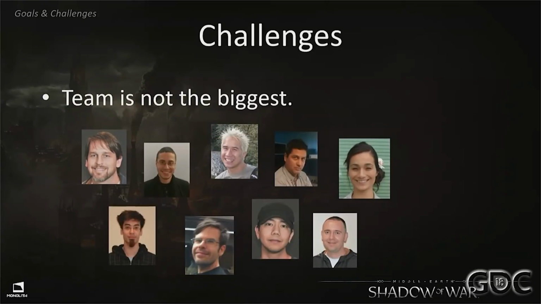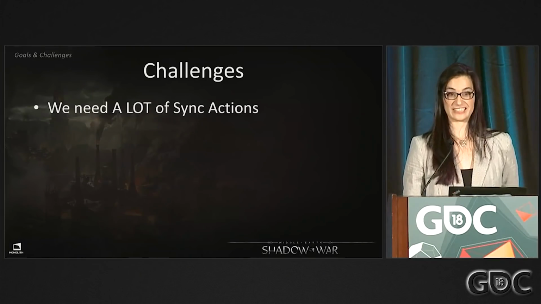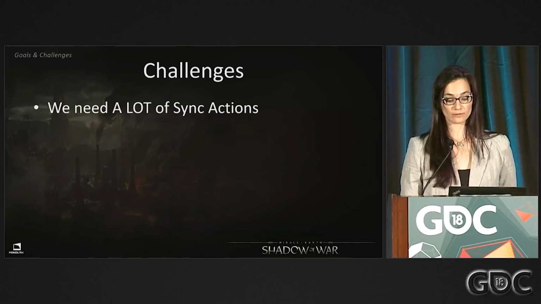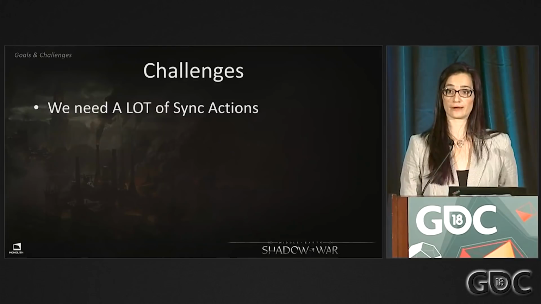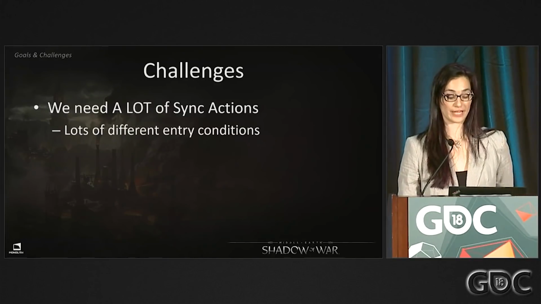Additionally, our team is not the biggest. We're not small, but we were pretty small in comparison to some of the games that we were trying to compete against. And we're going to need a lot of them. We shipped with around 1,200 between just the player and the orc alone. And we had to support a lot of different entry conditions.